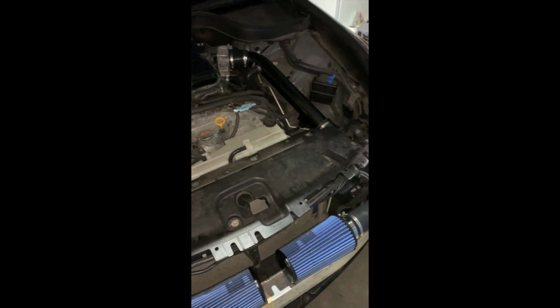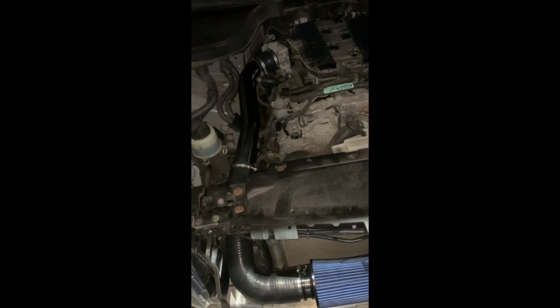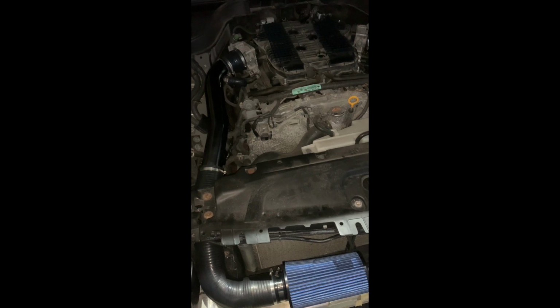Really changes up the engine bay. I definitely got to get this cleaned up. So all that's left is start up and see how it sounds.